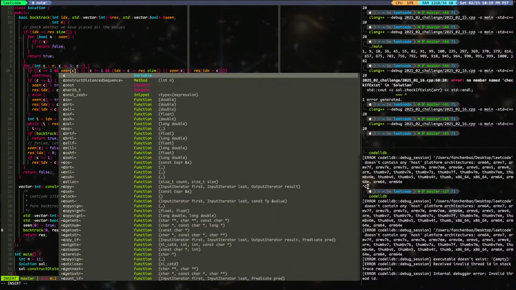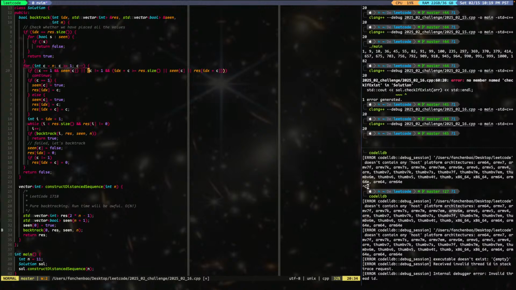seen C. Isn't that repetitive? So seen C shall be on the outside all the time. Doesn't really matter, right? So it should be like this: if C has been seen, or C is not equal to 1, and I have a bunch of this. So I don't do this, right? Now this looks more right. If C has been seen, like the one we have used already, then we'll always continue. Or if it has not been seen, and if it's one, we can always use it. But if it's not one, we have to fulfill the rest.